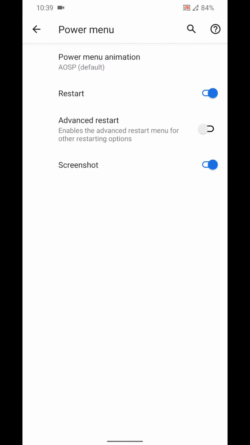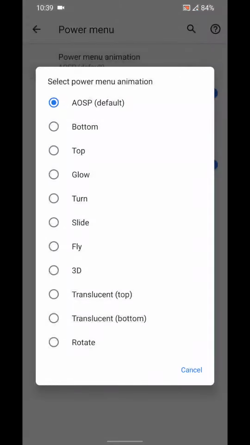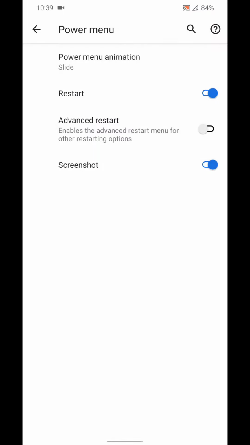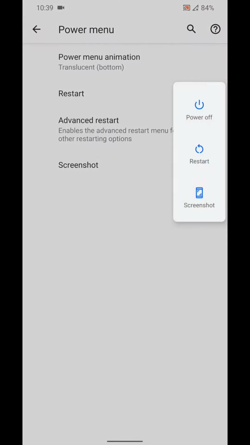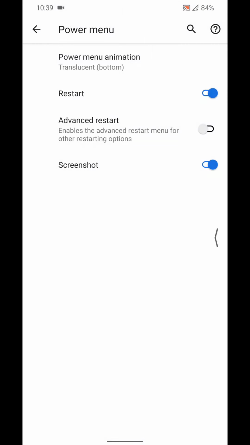In 2020 nobody uses it. Power menu animations are also there if you want to. So let's select slide. As you can see, 3D and translucent fading. So yeah, you can change the power menu animations also.